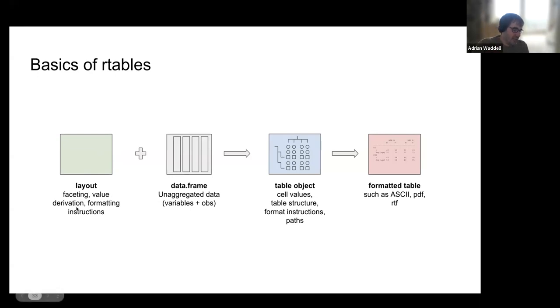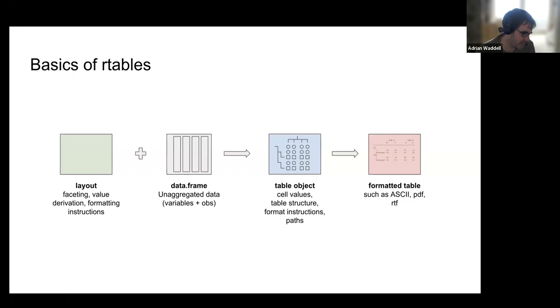In the early days of rtables, we tried to split that up. We found that not to be to the point; it just got overly complicated. So that's what we found to be a good way of grouping those pieces together. Then you take a data frame, and rtables is very powerful in cell value derivation and adding total columns. Optimally, you don't have to do any pre-processing of the data frame. You don't derive any cell values, and you don't stack the data set to get the total column. That's all the layouting part. Then you take the data set and the layout, which creates an rtable object, which somebody asked about. That's a tree structure implemented with S4.